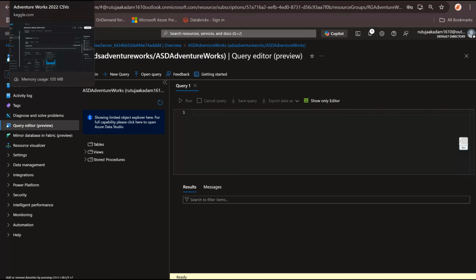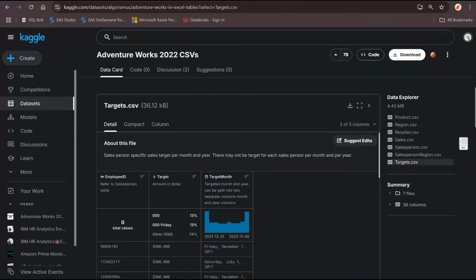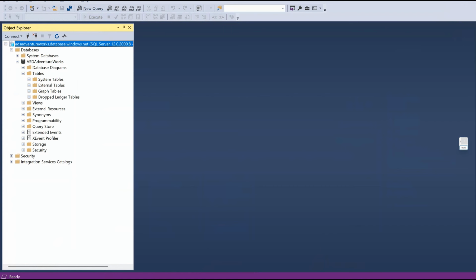Now the next step is to download all the files. So this is our Kaggle website. Download all these 6 or 7 files. Once you download them, go to your SSMS. Under the SSMS, we have this ASD Adventure Works SQL database, right?